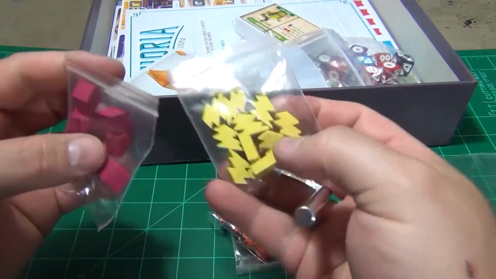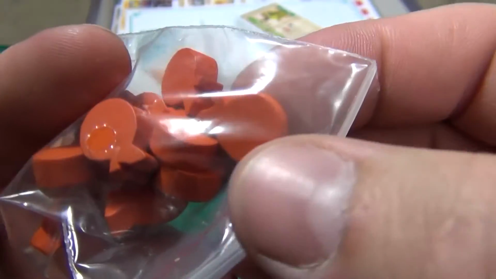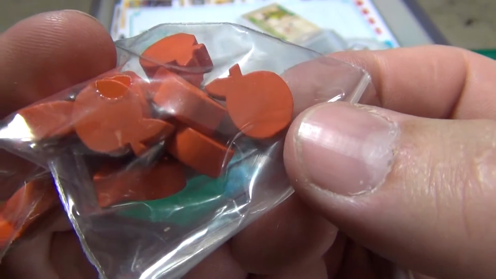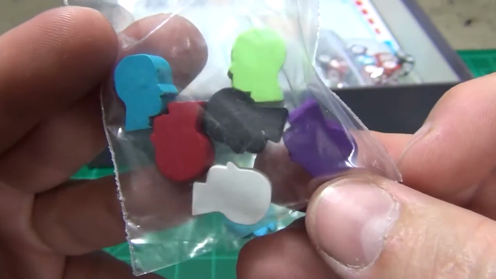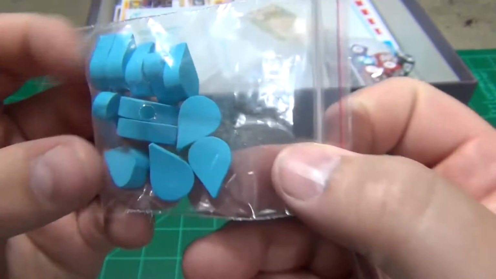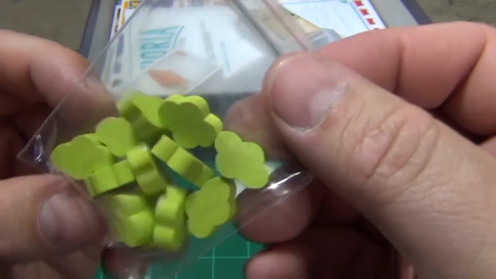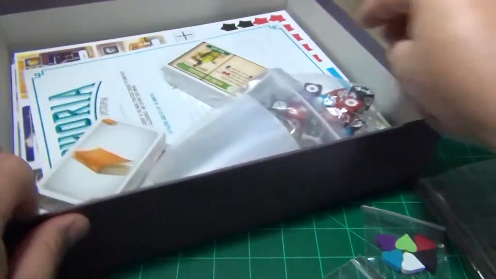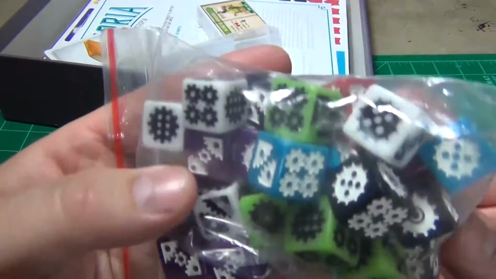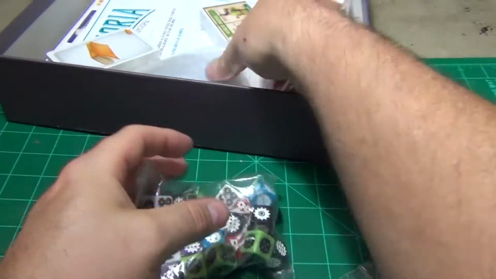There's some different wooden tokens here. You got some lightning bolts, some diamonds that look like little fish, maybe. You have some little heads here, some water drops, and these look like little clouds. You have some hearts. You have a bunch of different dice here. I believe you roll these for your actions, I'm not positive.